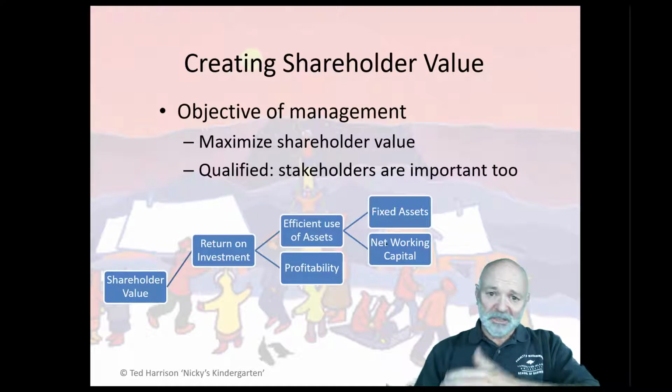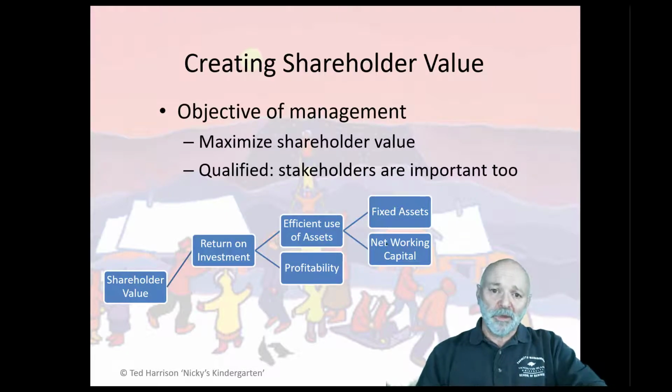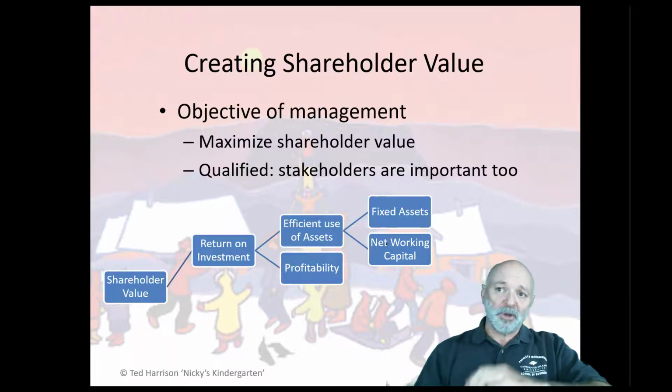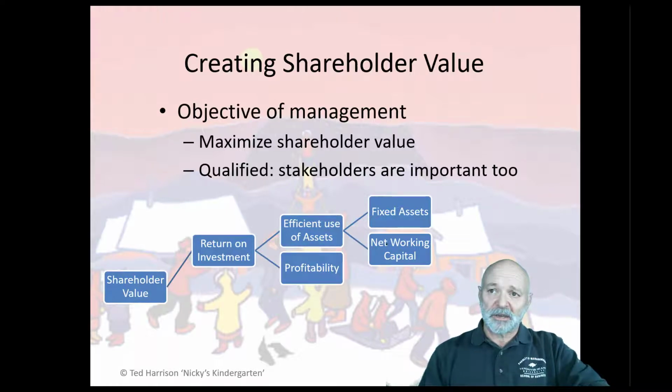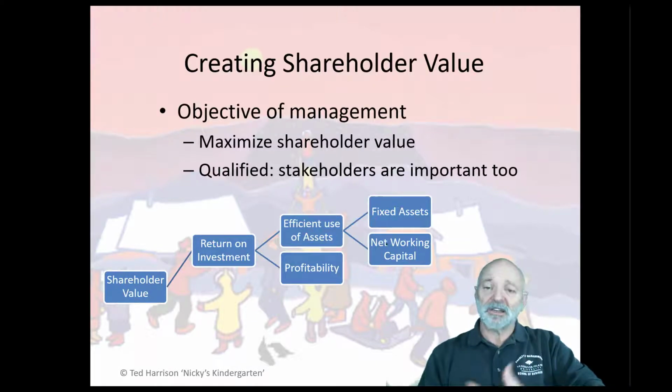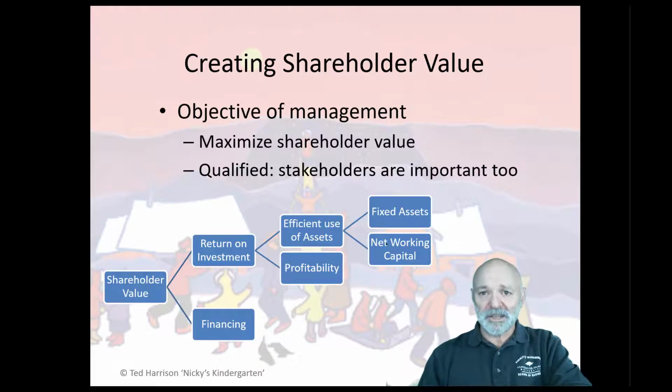Profitability is part of this, and here we start to take a look at the revenues and expenses. And we can put all of this together to try and understand how does a change in the profitability, or how does an increase or a decrease in assets affect our overall investment, and then how does that get turned into shareholder value. Return on investment, of course, is going to be a return to all of the investors. That includes the bondholders as well as the shareholders. And so financing is the other side of shareholder value.